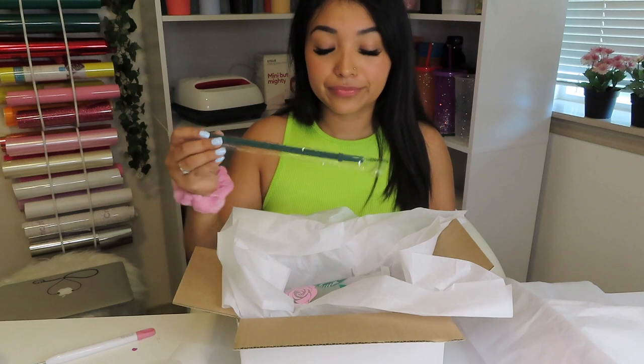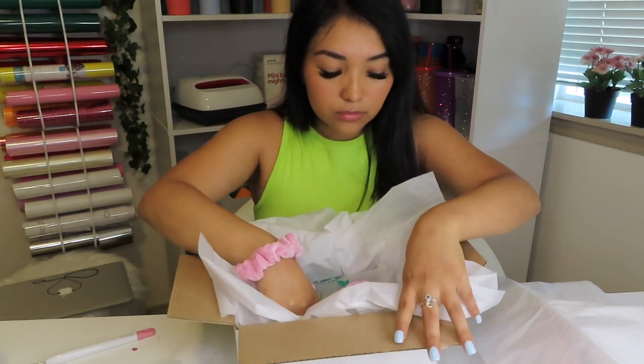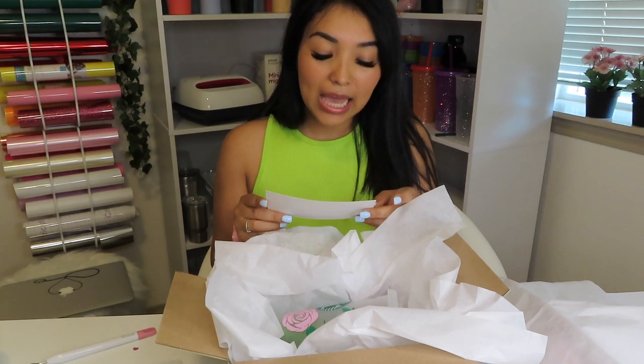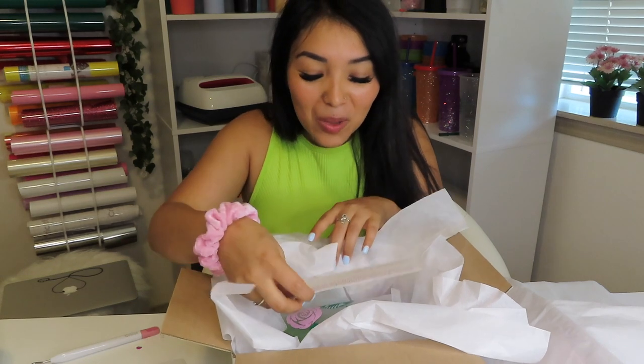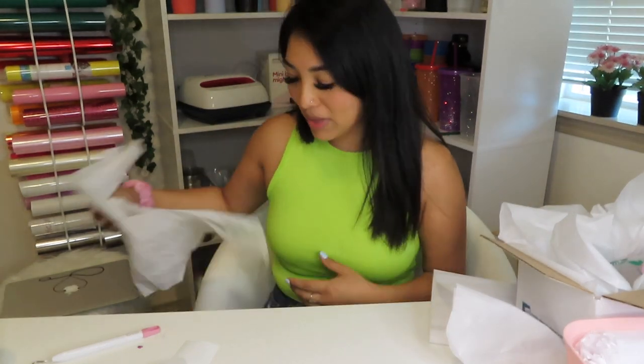The straw, and they asked for a note, and the note is so cute. It says, since you're a Starbucks addict, it's only right you do it in style. That's pretty cool. So I'll be adding that note right there, and I'm just gonna move this aside because I want to show you guys my new freebies that I will be adding in all my orders.